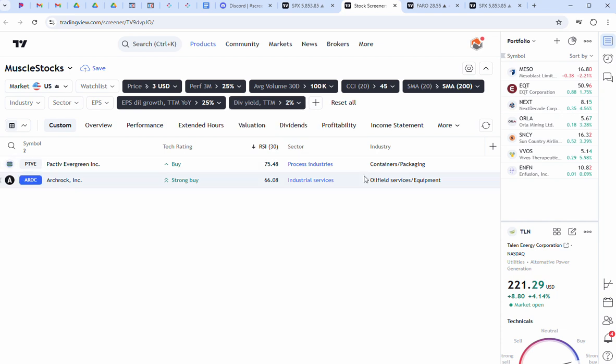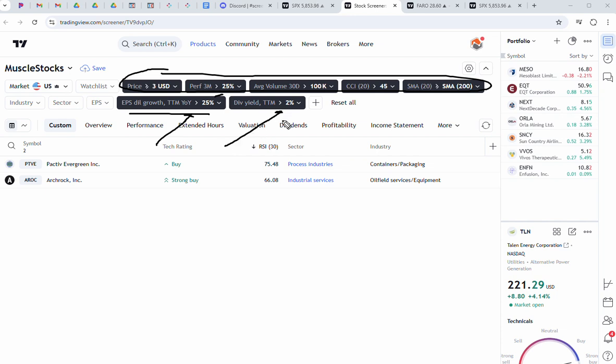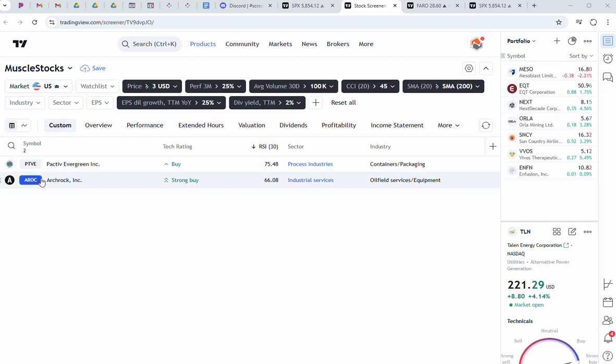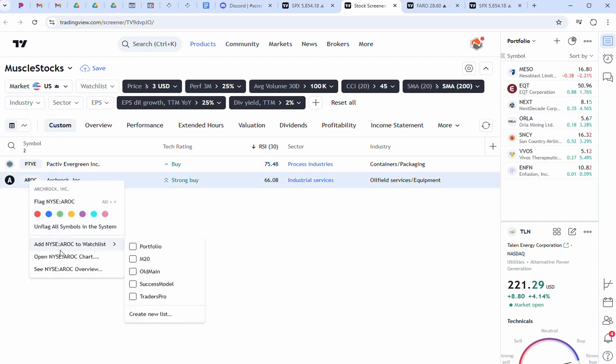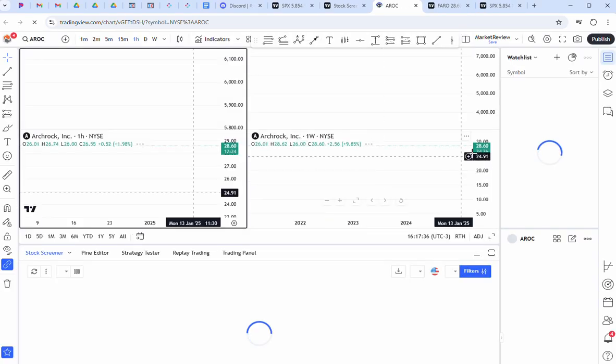That's the filter. That's just the filtering process of starting with the kinds of stocks that we want to focus on. Number one, these uptrending stocks. Number two, we could say I want an uptrending stock that's growing fast, EPS is growing fast, and they're paying a dividend on top of that. Well, our selection is getting pretty small, but we've got AROC in here actually, which we just highlighted yesterday. It's a nice looking setup.